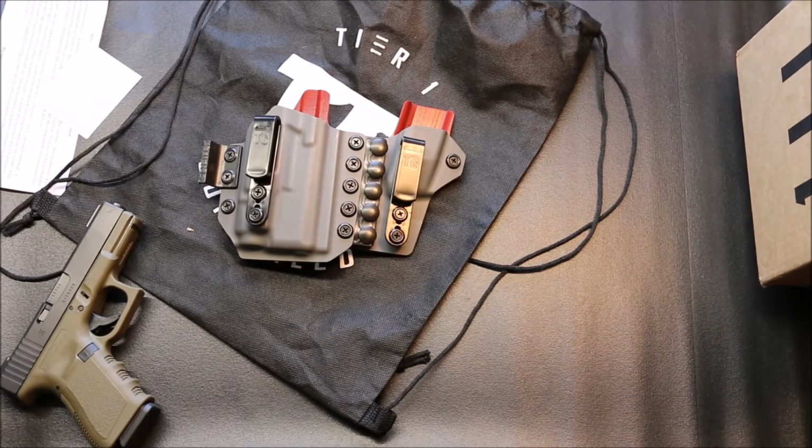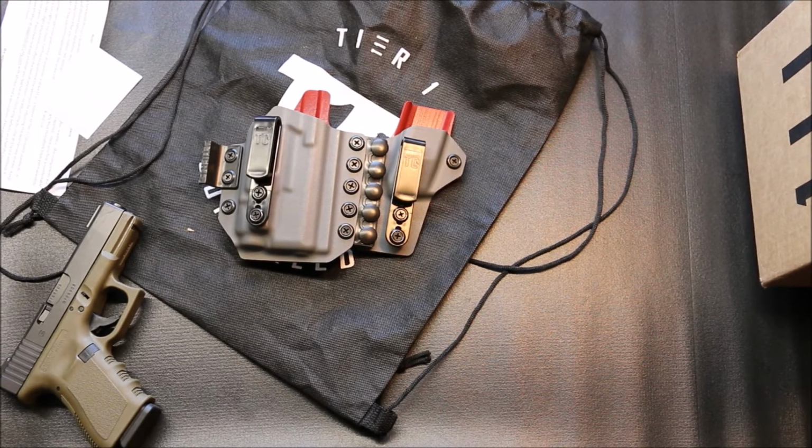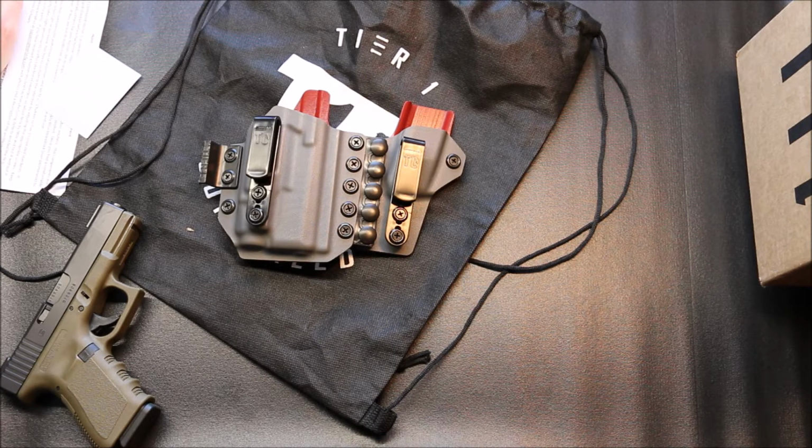Now what's weird is I have some Glock 19 holsters by other manufacturers, and my CZ will not fit in those. So in my experience, and correct me if I'm wrong, I don't know if you should take my advice right now, but if I go to order future holsters, which I don't think I will be doing, I will probably order them for the CZ, knowing my Glock 19 will fit in them. For some reason, it's not the other way around, and I know it doesn't make any sense, but I have several Glock 19 holsters where my CZ doesn't fit. Now I've seen other people on YouTube show that the CZs fit in their Glock 19 holsters. I only have a couple.